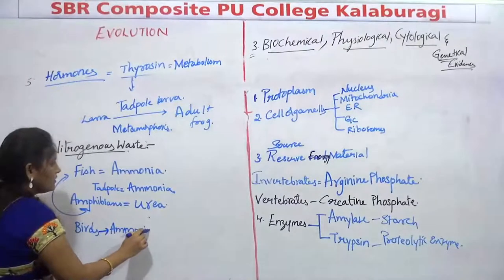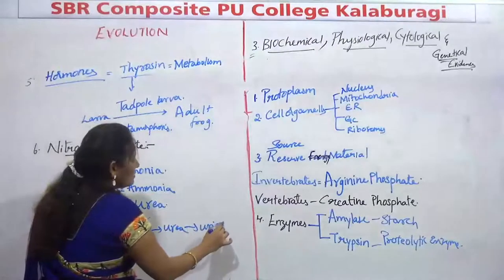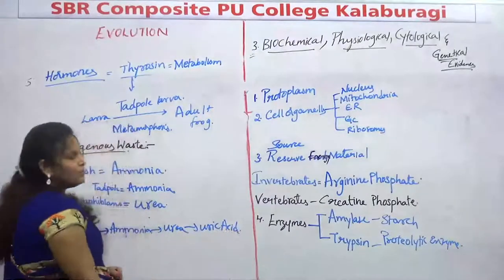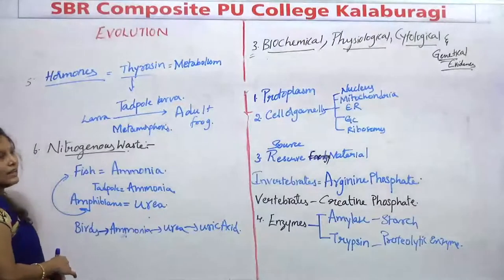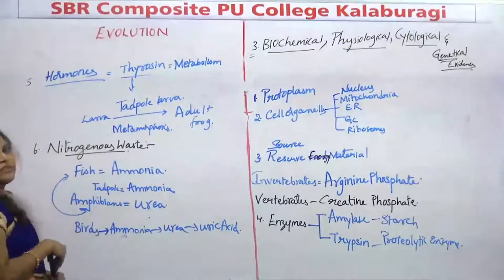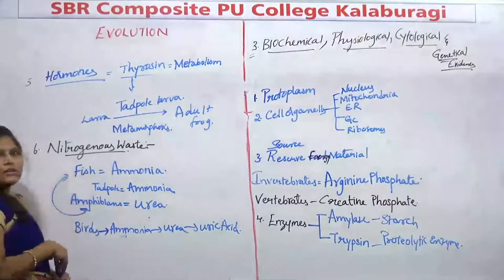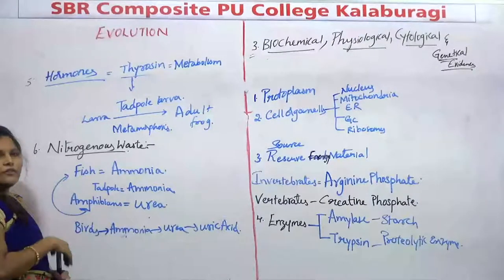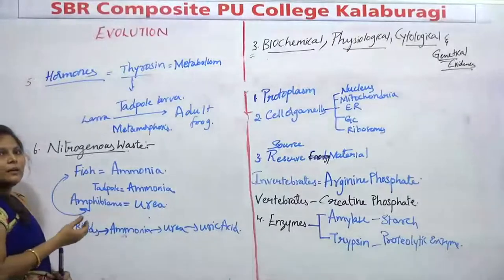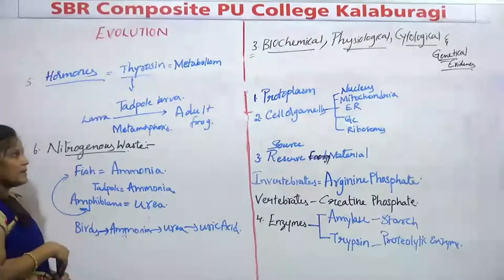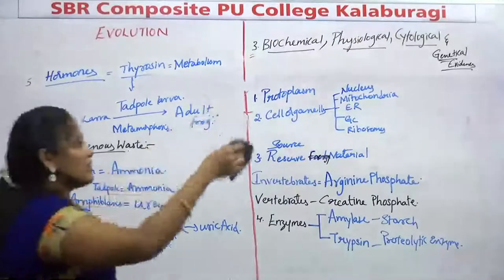They excrete ammonia and then shift their nitrogenous waste to urea, and then the adults will excrete uric acid. Even in human beings, ammonia is produced, which is converted into urea in the liver by ornithine. So when we analyze this nitrogenous waste, it also indicates that we have evolved from primitive organisms. These are all the evidences under biochemical, physiological, cytological, and one example regarding genetical evidences.